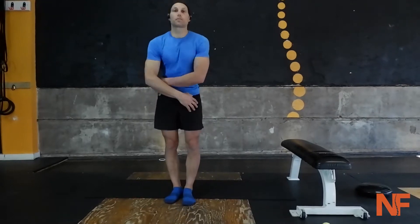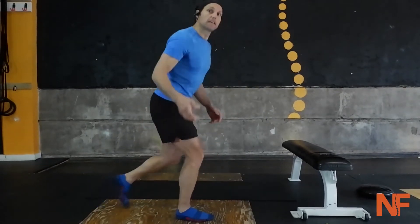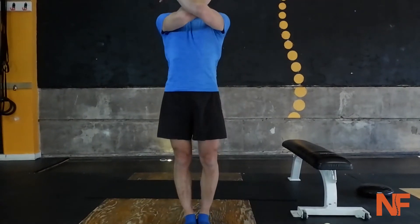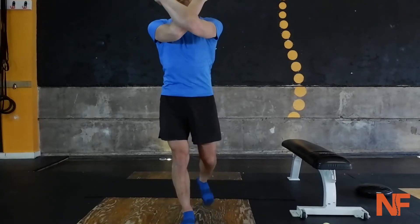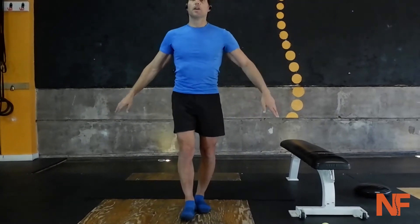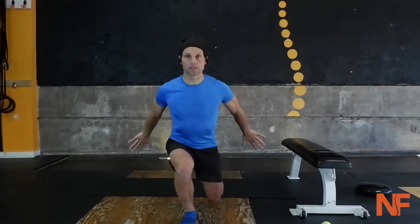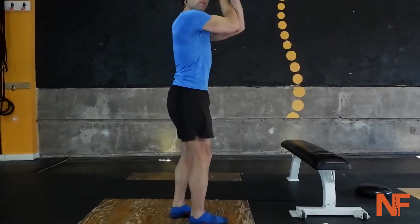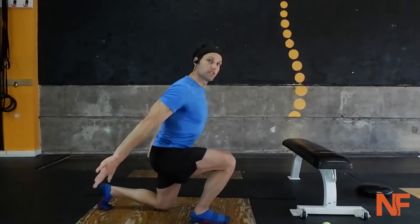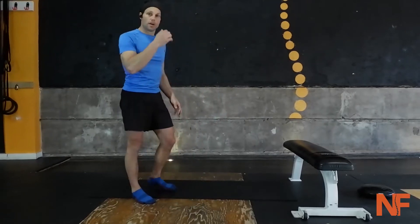Okay, four rounds. We're going to be using that spiral dynamic mobility we typically do before we work out. First one: reverse lunge M. Start in a standing position, internally rotated and flexed in the arms, then go to M — externally rotate and push the arms back into retraction. So we start standing with externally rotated shoulders, flexed at the shoulder, then extend the shoulder into internal rotation. 15 on the right, then 15 on the left. Follow that up with beast crawl — hands and knees but knees are slightly elevated, about half an inch of space. Move like a beast: lift opposite limbs — right hand, left foot — move together. Three forward, three in reverse.